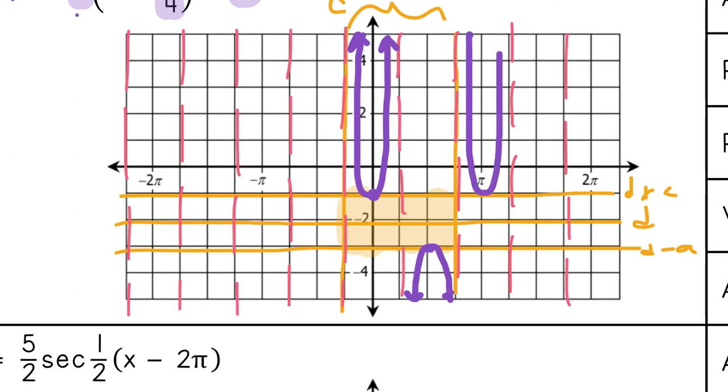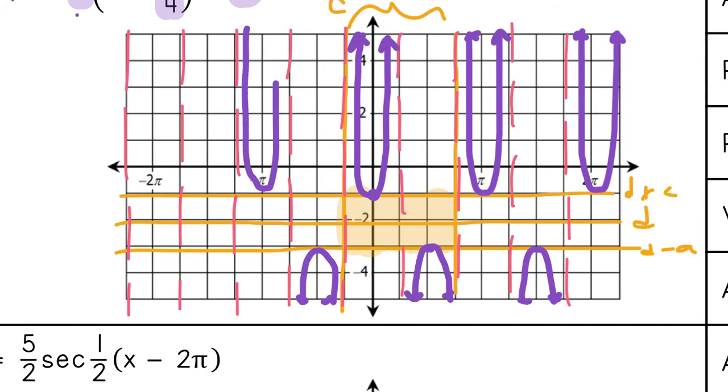So here's a parabola pointing up, making sure to hit that upper parabola pointing down. Parabola pointing up. Okay, now let me do the other side. Parabola pointing down. Okay, so just make sure that you are hitting your lines here. I was a little bit off, but okay. So that is the graph of this function.